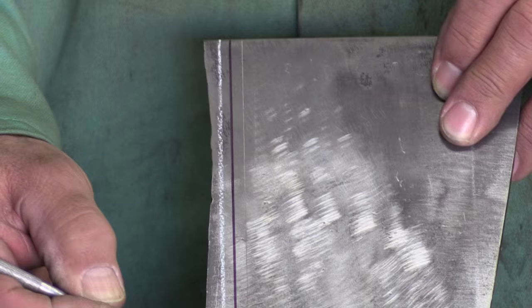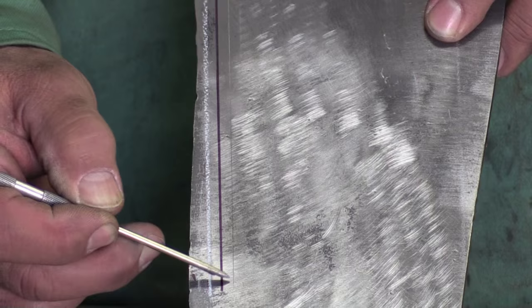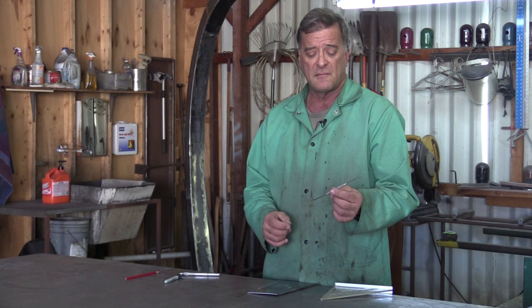Now you know your straight edge was up on the left side, you made your mark, and you're going to cut right dead on that line, or right to the right side, just off the edge of that line. Your cut is going to come out exactly where you need it to be — there's no ambiguity. You've got that tiny, thin little line. That's where your cut's got to be. So you can go to your chop saw, your shear, get your angle grinder with a cut-off wheel — whatever you need. As long as you're right smack on that line, one side or the other, and you've got that nice razor-sharp edge to follow, you should get a nice, clean, crisp cut.